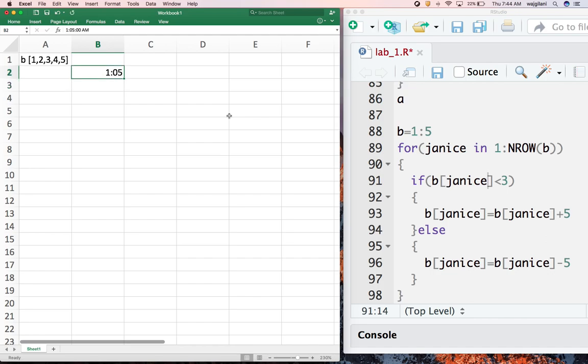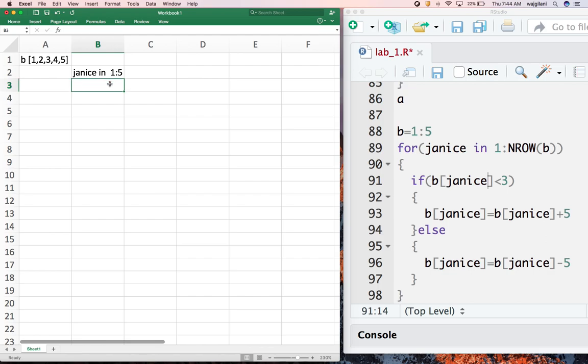So that's basically going to minimize to 1 colon 5. It's going to basically turn into Janice in 1 colon 5, right? Janice. For some reason I wrote Janik. Janice in 1 colon 5.